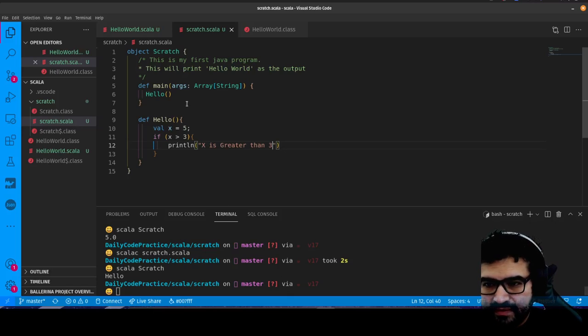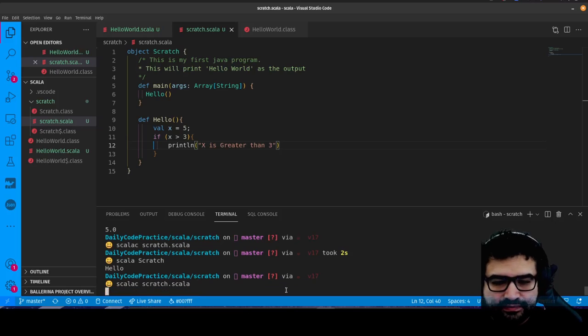Let's try that out. That should work. So then I would want to compile it. I'm going to compile with scalac, that's the Scala compiler. I'm going to compile the file scratch.scala.